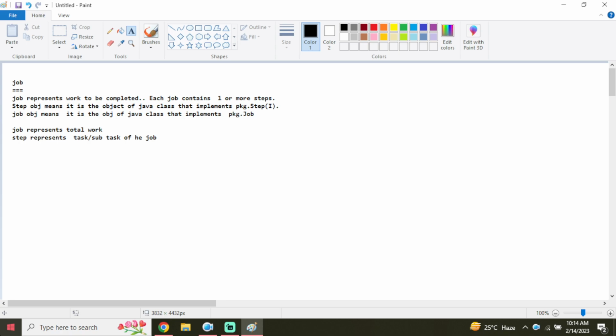There is a read method also. The read method of each item reader reads info from our source repository, like a file or database, and gives either a string object or a model class object representing each record. We'll discuss how it gives a string object and how it gives a model object in our practical classes. We also saw those ready-made item reader classes.